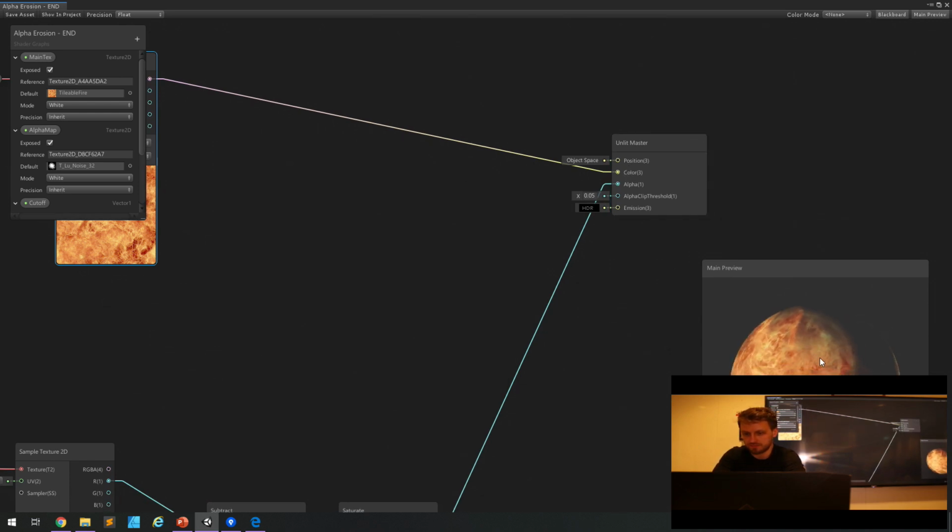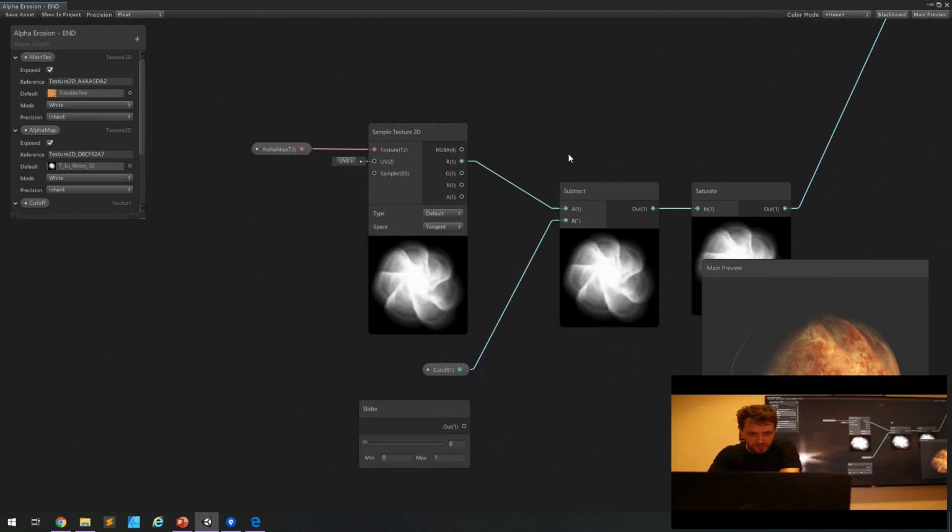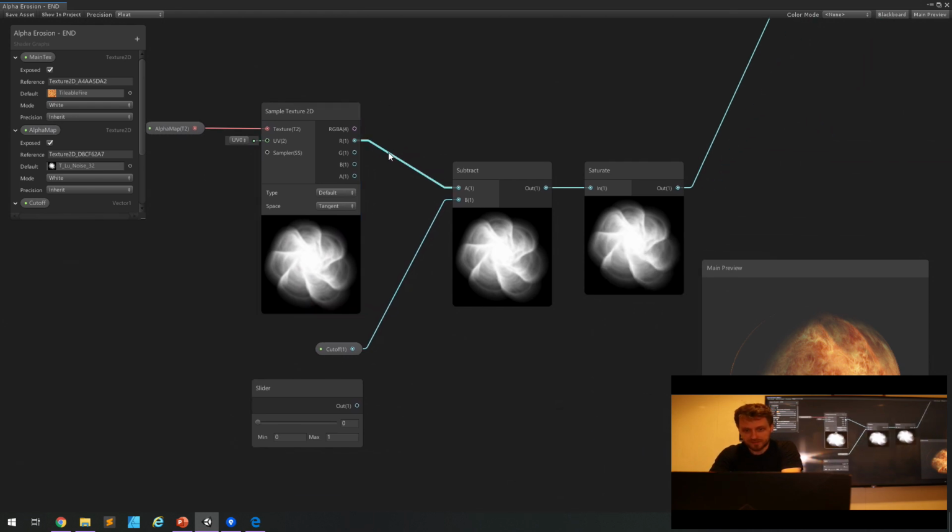Nothing fancy going on there. The other end is we're actually using the alpha port now. So we have this texture, which is the alpha map, which is always black and white. There's this color in there, doesn't make sense. We sample it for every part of the model, and we have the cutoff here.